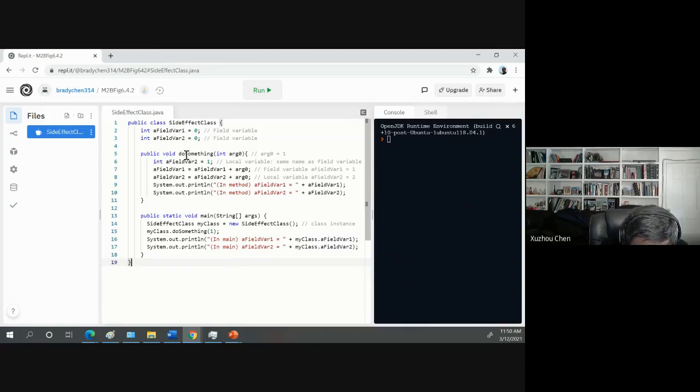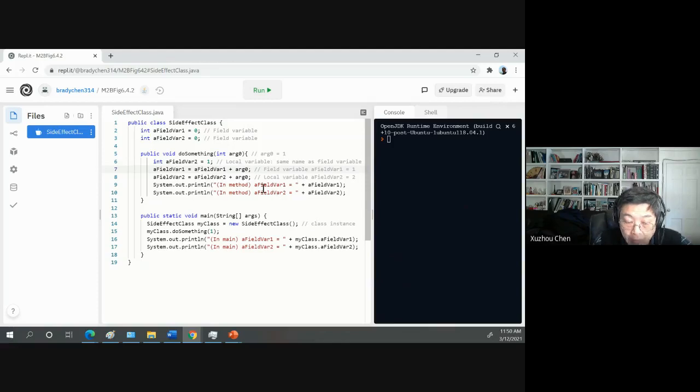Now, inside the method doSomething, I declared fieldVar2 also as a local variable. So fieldVar2 is declared as both a field variable and a local variable. And remember, based on the rule of Java, if I declare it as a local variable inside doSomething, fieldVar2 is interpreted as the local variable, and the field variable fieldVar2 is not accessible.